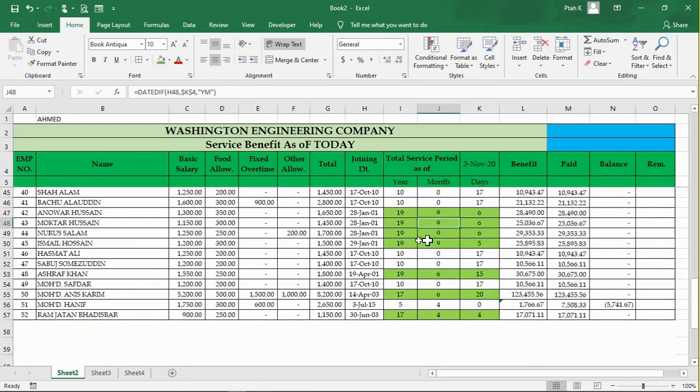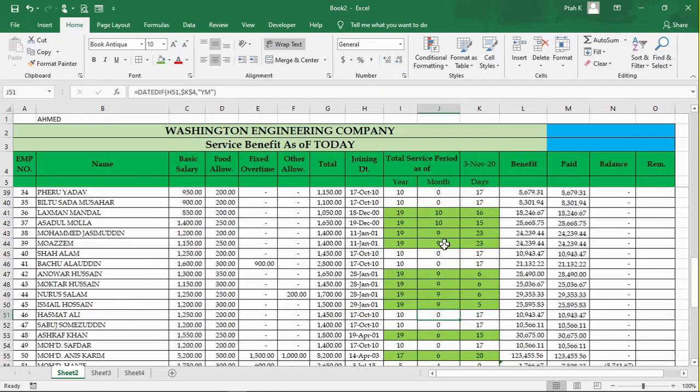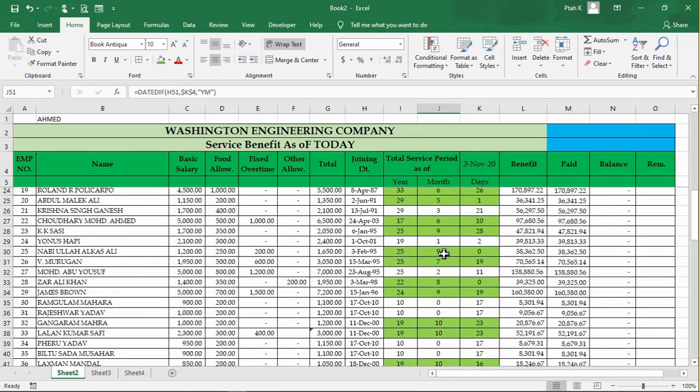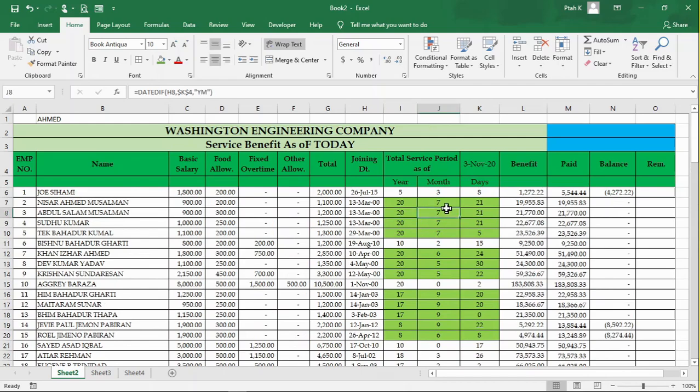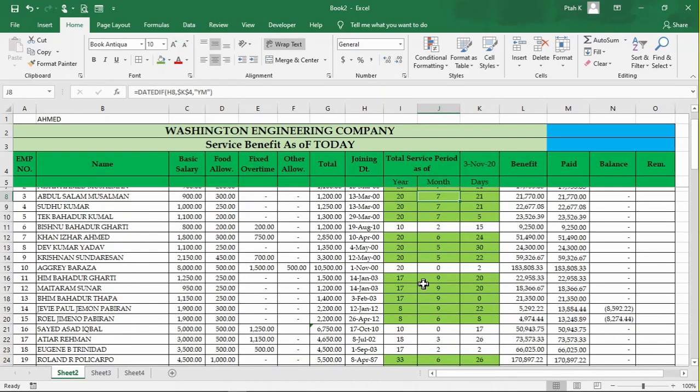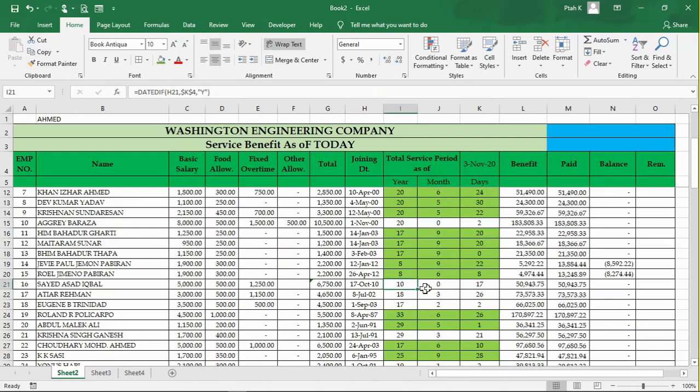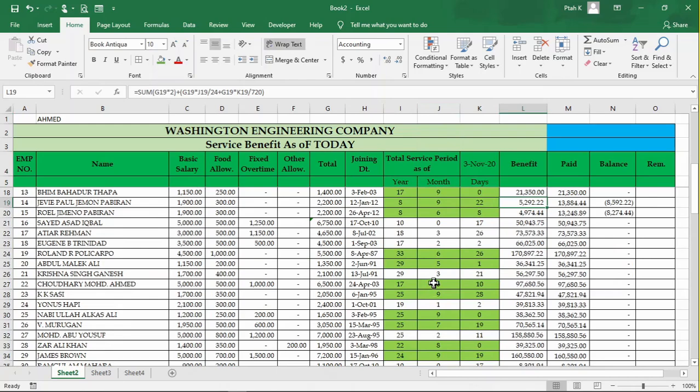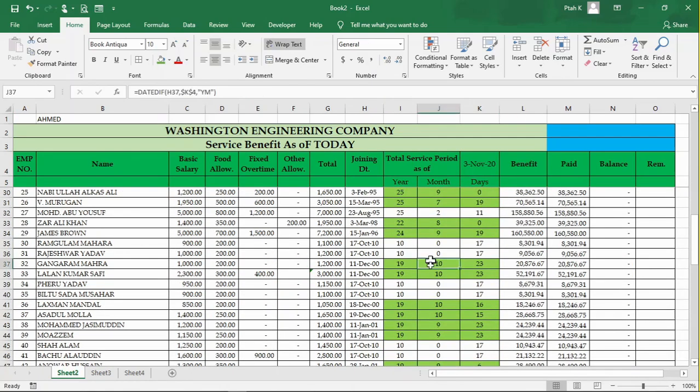All the highlighted cells mean the employee has been in the company for more than 5 years and more than 3 months. You can see this one here, he's been in the company for 10 years but less than 3 months. So only 10 years, not 10 years and 3 months. If there's no 3 in this month column, it shouldn't be highlighted. So you can give a formula to your data as per how you want it.